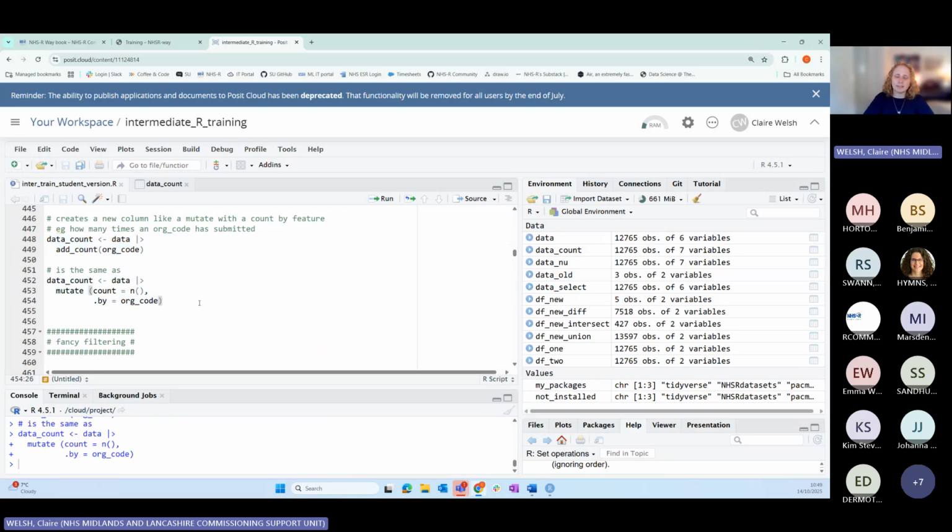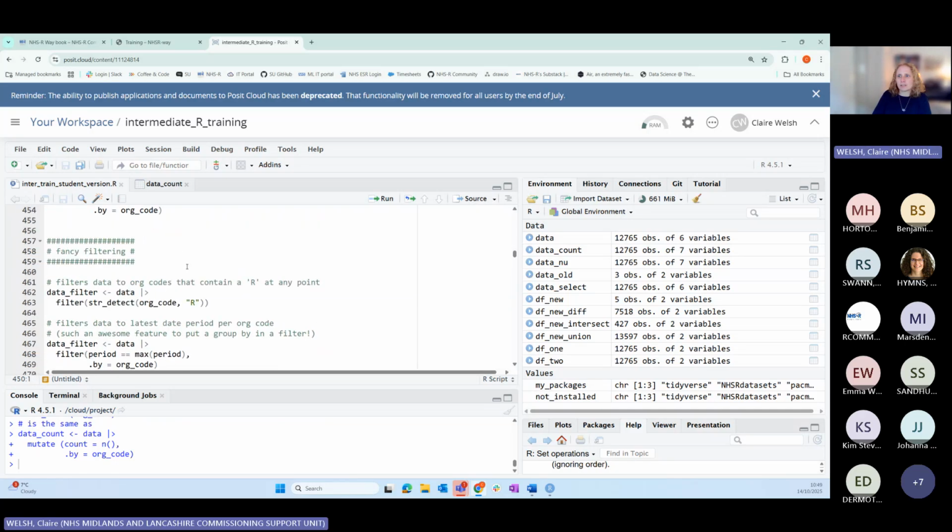It's not wrong to write out more verbose code if that helps you. Code needs to be efficient and effective. It needs to work, but it also needs to be human readable to a degree, which is why R is nicer than some other languages because it does make things quite human readable. The more human readable it is, the more easy to debug it is as well. So there is a functional aspect to how you write what you write. If you find this syntax much more easy to understand what it should be doing than this one, then that's part of the decision-making process, and that's absolutely fine.